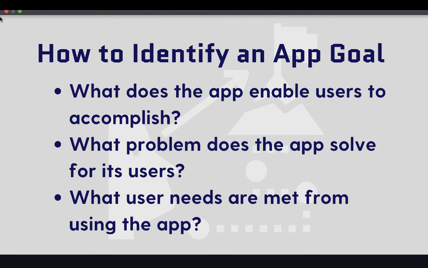So like brainstorm, use sticky notes, brainstorm on a piece of paper. What problem does the app solve, right? So we talked about that. What user needs are met? So you want to take all of that information, all of that research, that brainstorm that you did, and then hone in on that app goal. Another thing too is what you want to stay away from is trying to do everything. Maybe you just focus on one or two things that you're going to do really well, or you're going to promise your users that you're going to do really well in the app that you create.